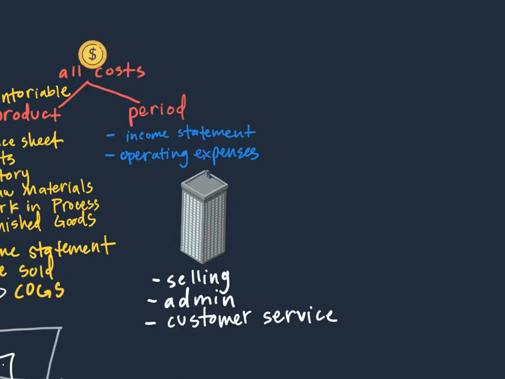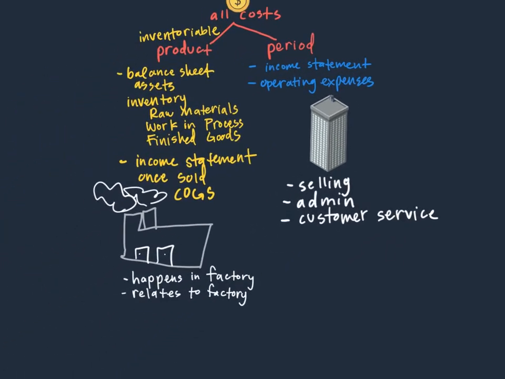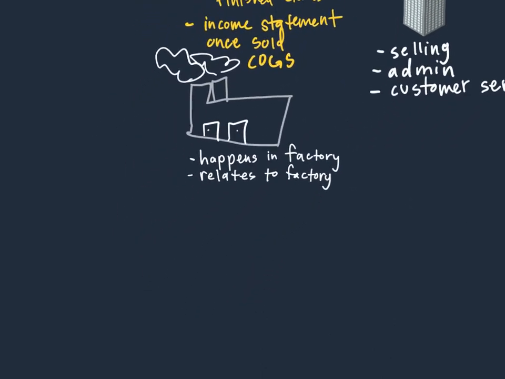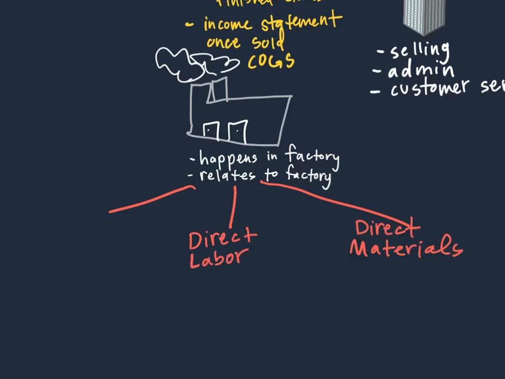Now let's add some more branches to our cost tree. We're going to go back to product costs because that is where the branches of our tree are going to happen. There are 3 types of product costs. So we'll draw 3 different branches here. We're going to start with the 2 types of costs that are direct. And those are direct labor and direct materials. Now by direct, I mean that these 2 costs are exactly traced to each item. And traced simply means the amount used is exactly tracked.